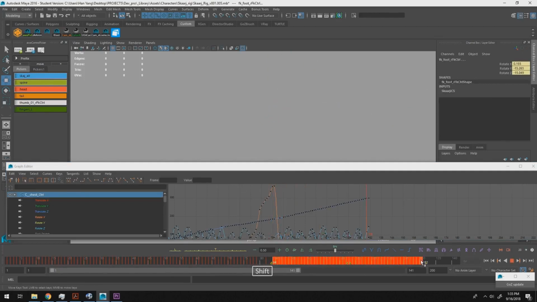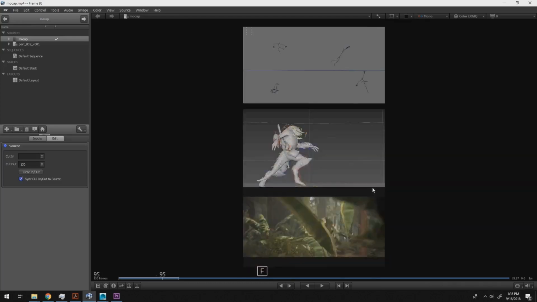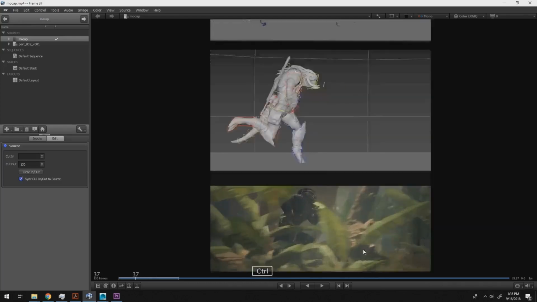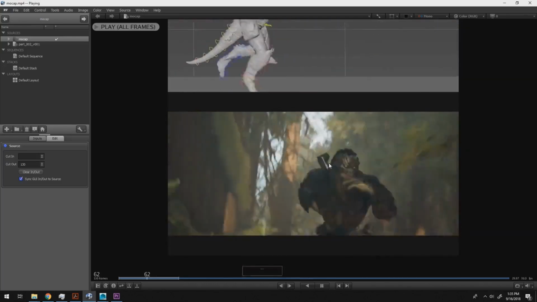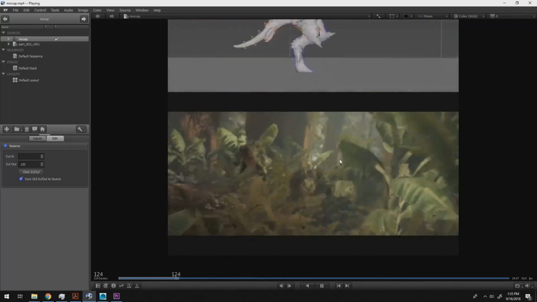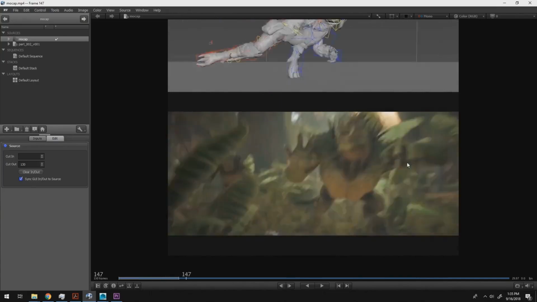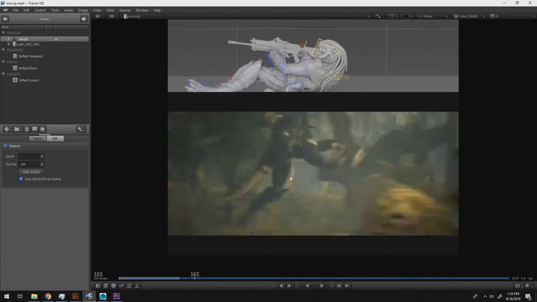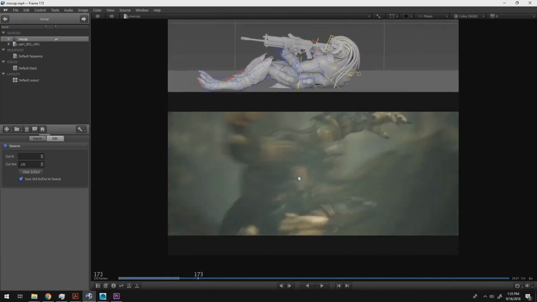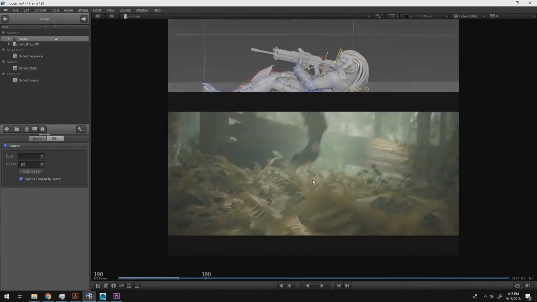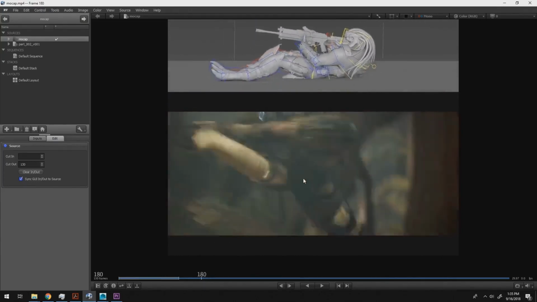Don't kill yourself trying to get a perfect blend. Even if we don't have a perfect one, and we have a little bump here and there, we can always hide those bumps using a camera cut. Once it touches the ground, we're just gonna do a cut. So we have a lot of different ways to hide those little small mistakes.